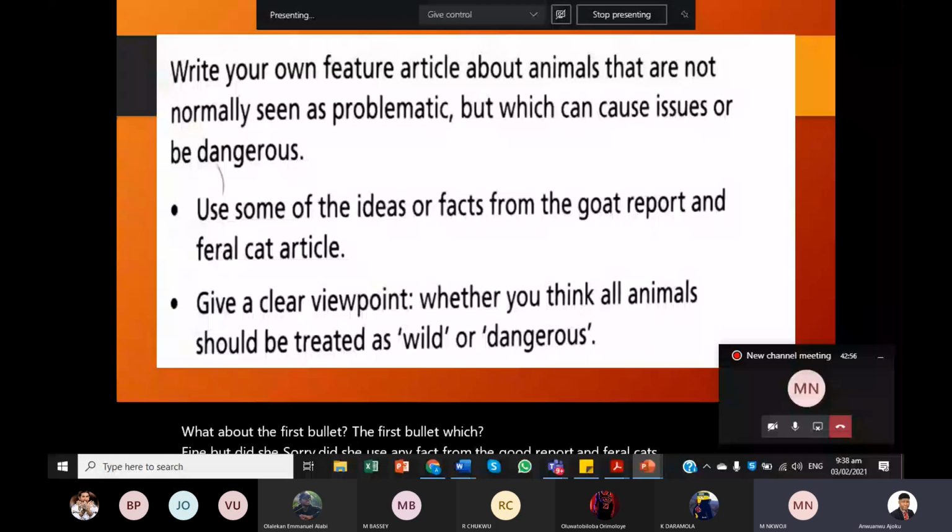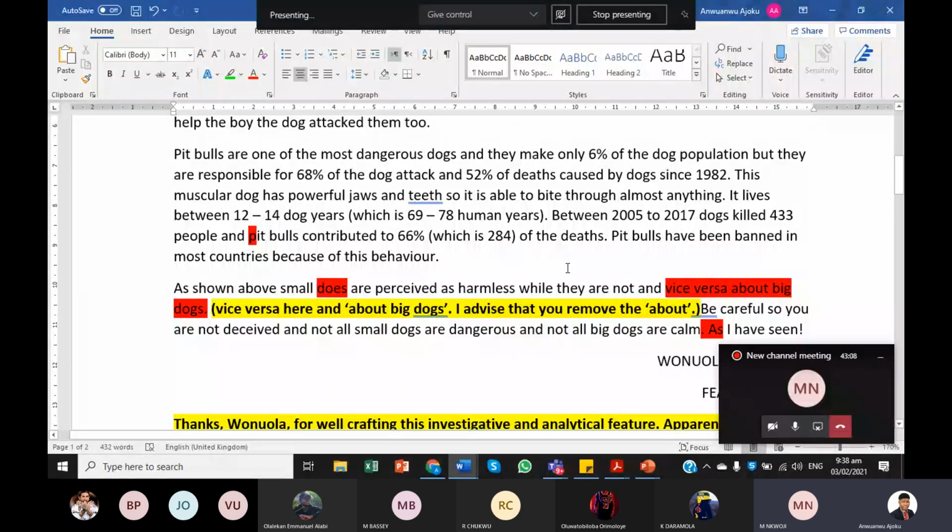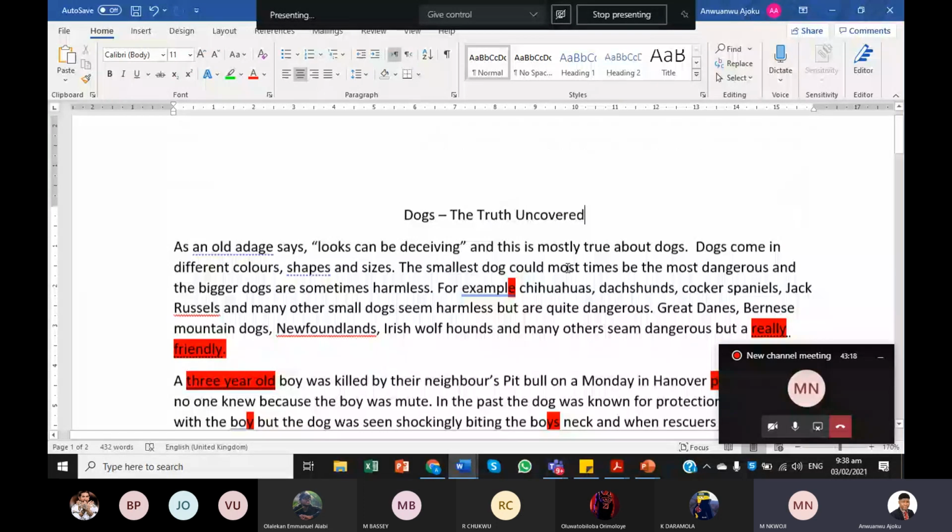Now that goes to say that you should be careful when you're writing. You must tailor your response after whatever instruction you're given in the examination. Remember, we're preparing you guys for the IGCSE exam, and you could be told to write a news report or a feature article based on the bullets given to you. So please don't stray, don't deviate. Ensure that you follow all the bullets.